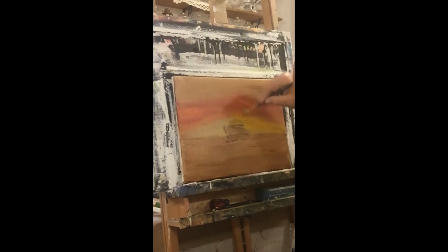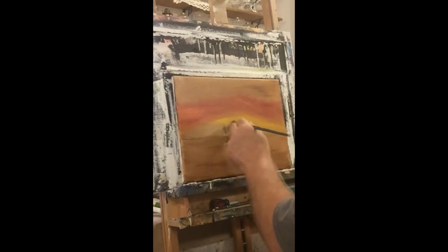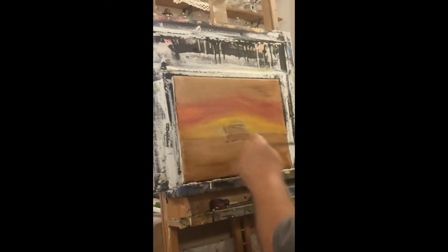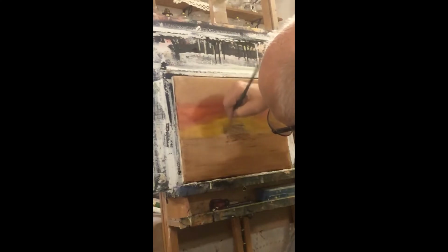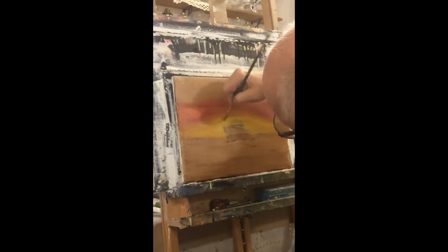All right, there we go. Now we're blending a little bit of cad yellow and a little bit of cad orange together, just to make that sky a little bit wavy. So we're not quite committing to where the sun is, but we know it's coming up over the horizon. I'm just blending this with the brush.